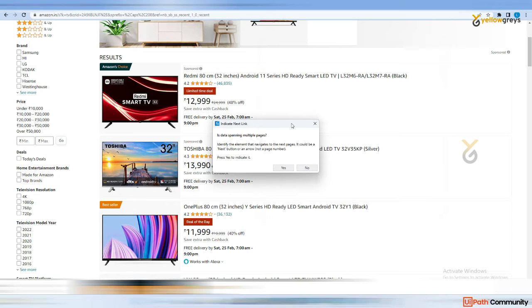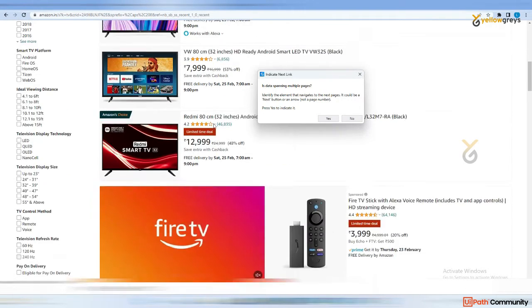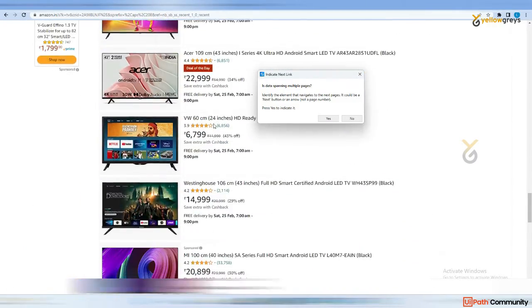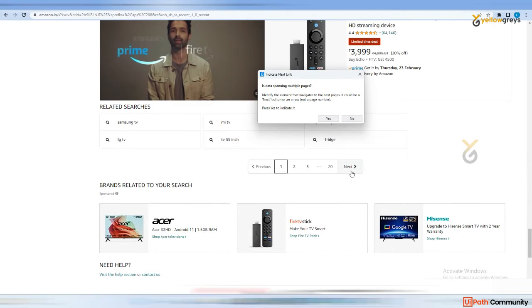Then there will be another pop-up. It's asking us, is data spanning multiple pages? Yes, because my data contains multiple pages, so now I want to indicate my next button. If it is multiple pages, you can indicate the next button.